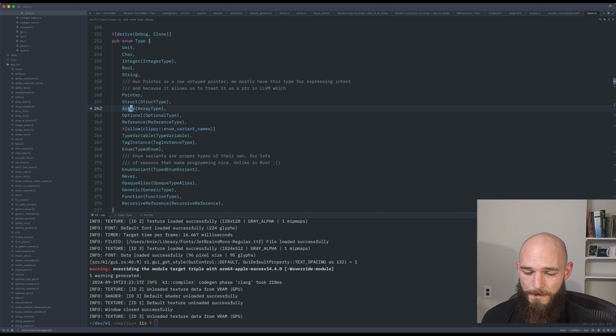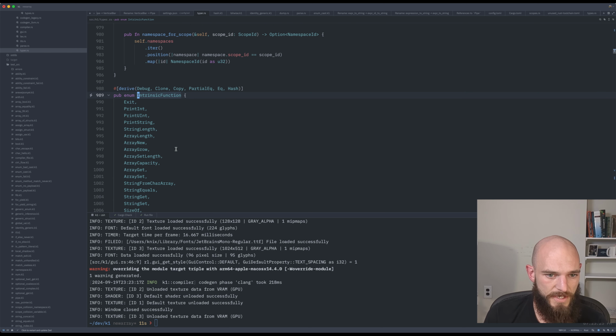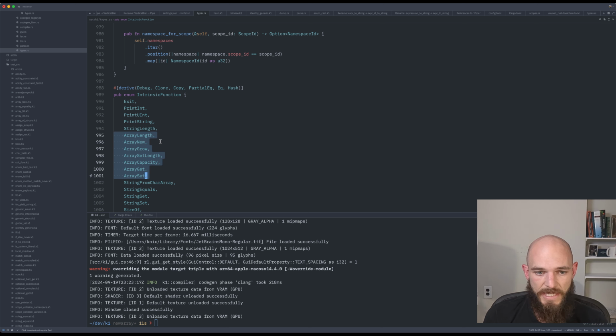In this language, it's got a length and a capacity and a data pointer, and that's how it's implemented in the LLVM. And if we look, here are all the intrinsics, which means built into the compiler, needed to make the array work. So getting the length of an array is a special thing that only the compiler can do. What it does is it just does a GEP on the struct and grabs the length field, right?